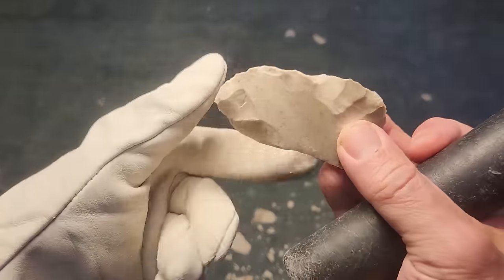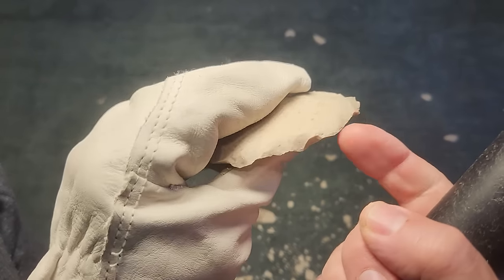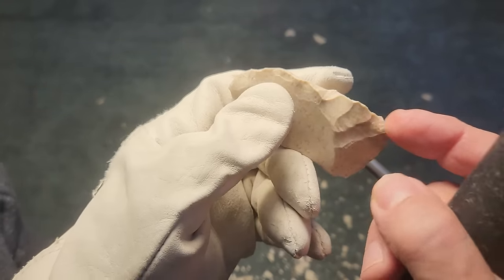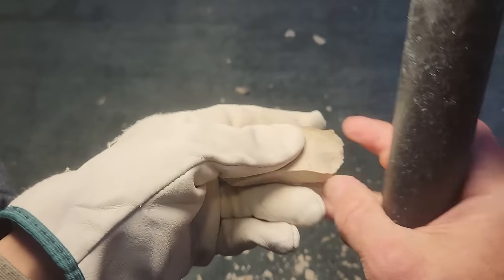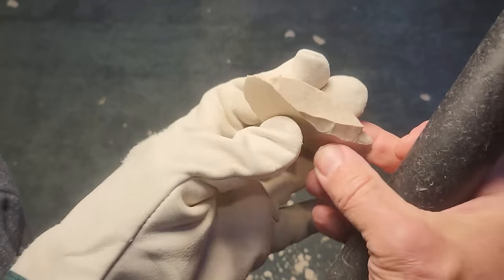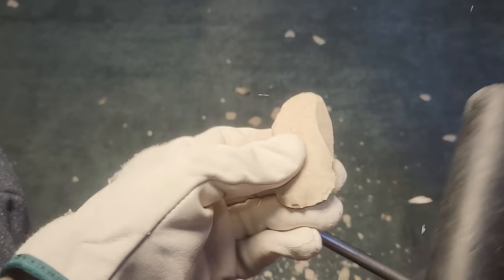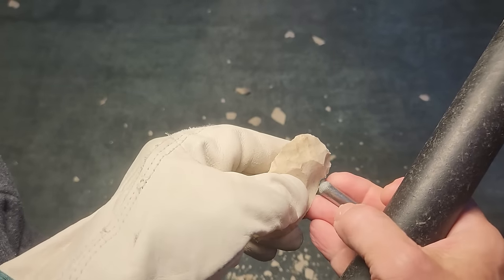This is a Texas heat treat. I took off the part that was a little bit different in consistency. It'll make it a little bit easier to nap this, because the rest of this seems to be all pretty much the same. Okay.